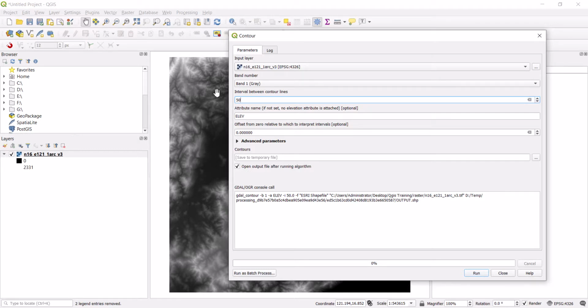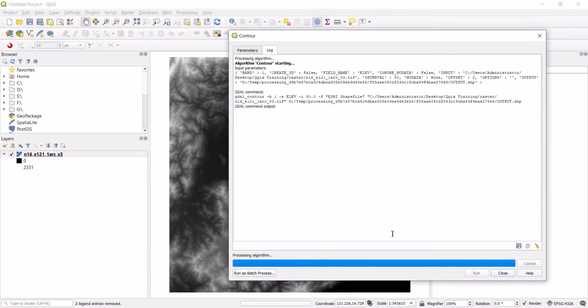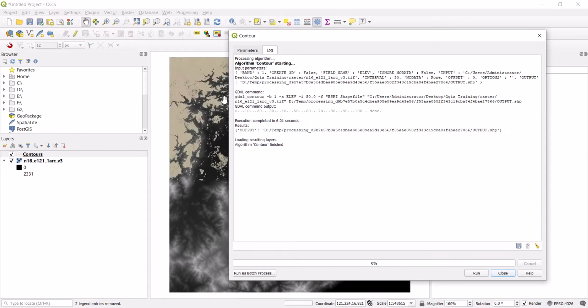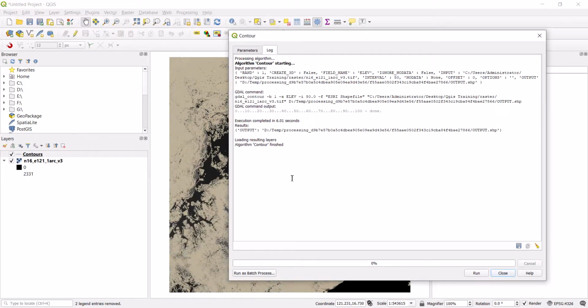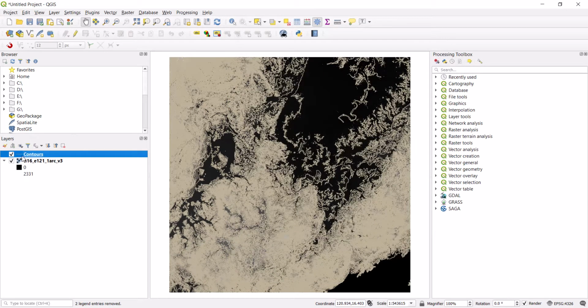Okay, so use these kinds of topographies for large scale projects, but if you want something at civil engineering level, I think this is not going to be good, and you have to go out there and make your own topography. Okay, so the attribute in which we are going to store the elevation is going to be called elev. You can call it whatever you want, and we are going to leave everything else by default. Let's run this. Now depending on the resolution, it might take some time, but it was really fast in my case. So let me close this, and you can see now I have a contour shapefile there. This is actually a temporary shapefile.